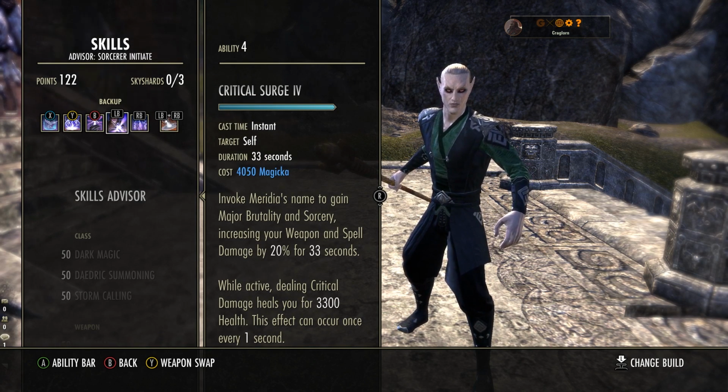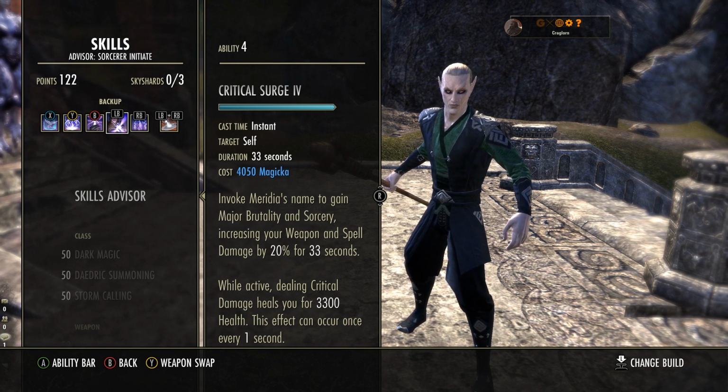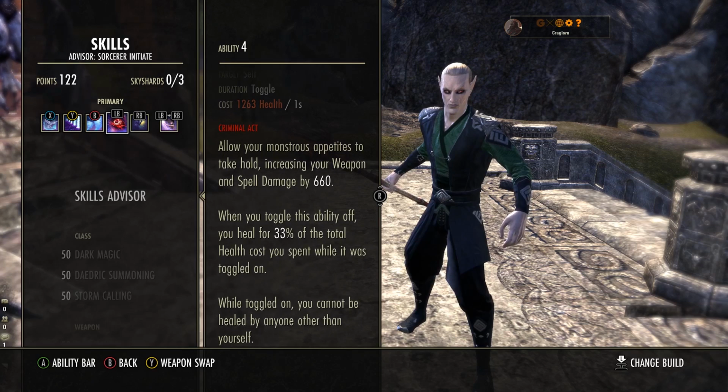Remember, this 3300, although it can crit and can go very, very high with healing received, our Crit Surge is now nuked by 40% as well because of healing received. So all these things do balance out together, but we are going to suffer quite hard.